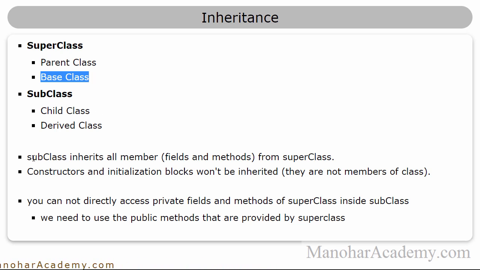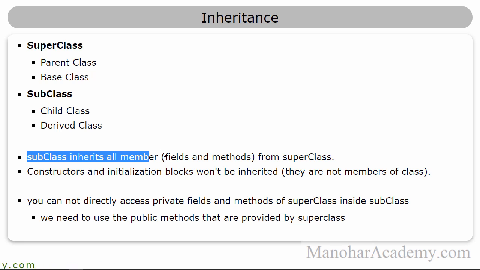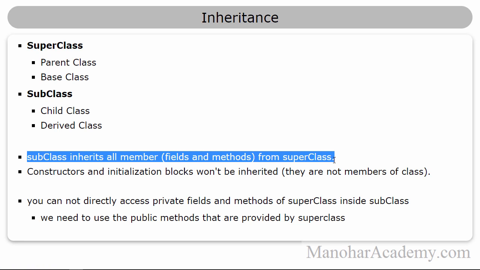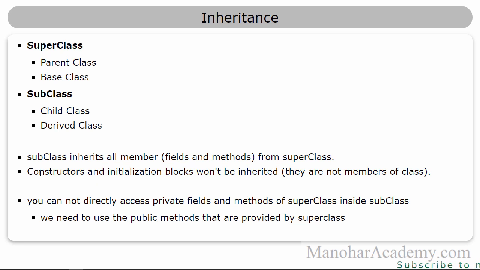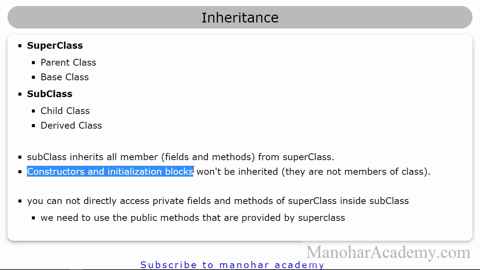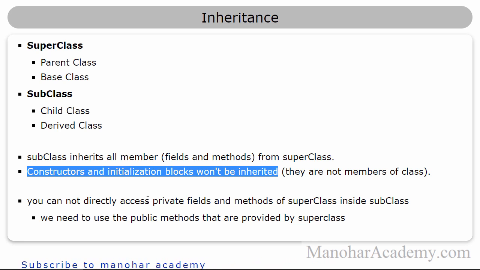Next, we already mentioned that the subclass inherits all the members, that are member fields and member methods, from the superclass. But as we said in the class design module, constructors and initialization blocks are not members, so they won't be inherited. Remember, we are not inheriting constructors or initialization blocks, we are only inheriting fields and methods from the superclass.